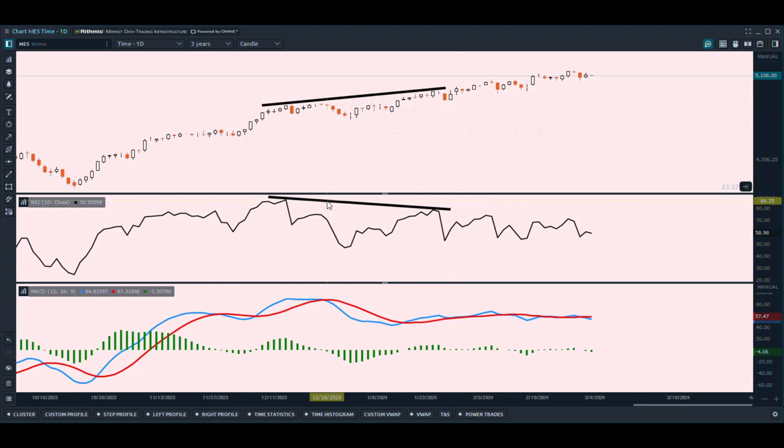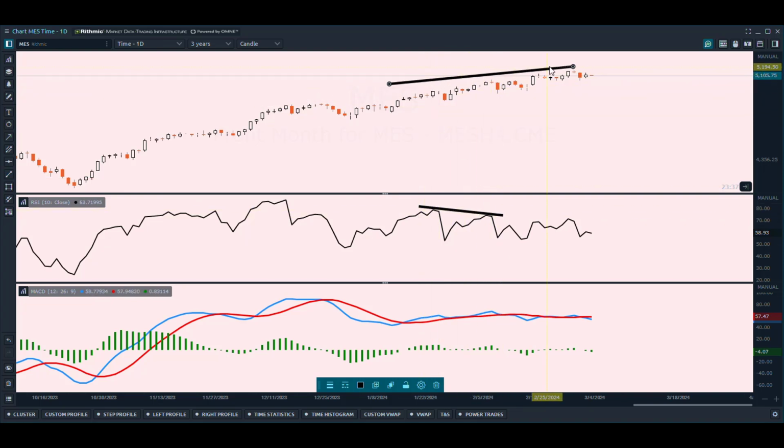Notice here, we once again have this high to this high, so we once again have a lower high here. If we were to move this up, pretty much to around here, you can see that once again, technically, we did have a little bit of a pullback. It was one day. Now, it doesn't always have to happen like that. Many times you will have multi-candle moves to the downside when you do finally have divergence, but as I mentioned, you really have to look for some type of trigger.